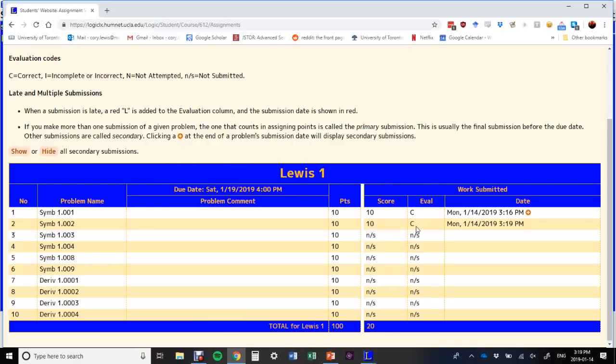I check on the Logic 2010. So Logic 2010 tells me whether you completed the task. So you can see what I see when I'm checking to see whether you've completed these exercises or not. Okay? So there's a list of questions on Quarkus. You can also look at the list of questions on the Logic 2010 website. You complete those exercises in the Logic 2010 program, submit them, and then you can check on the website whether they were successfully submitted or not. Okay? Is that reasonably clear what the process is?